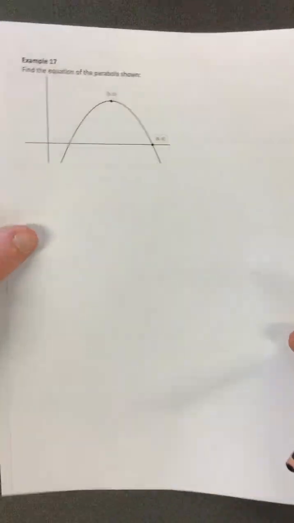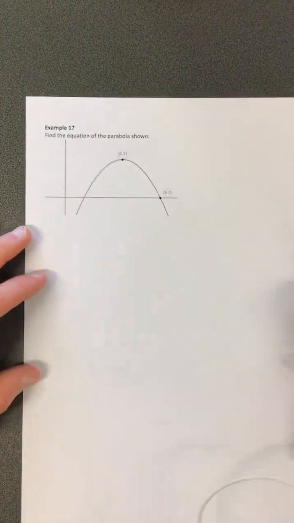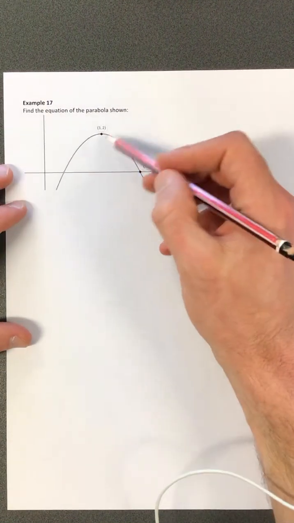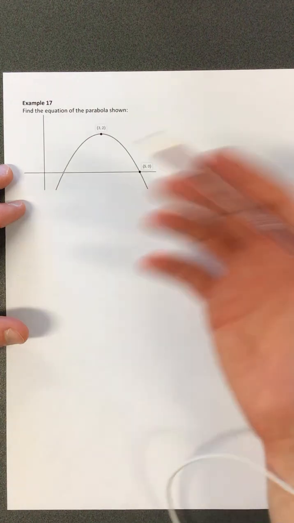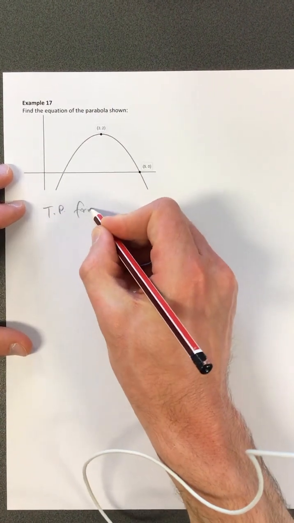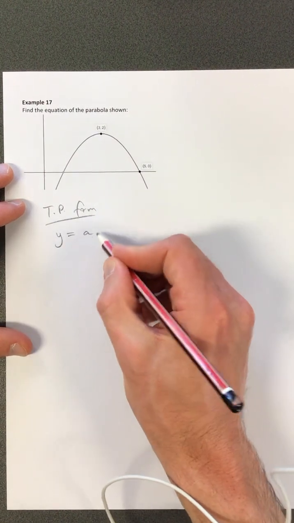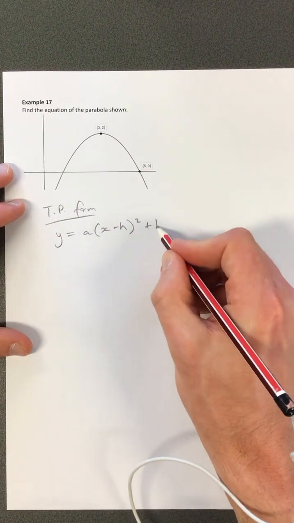All right. Another example here, this time we're given a picture of a graph. And what we can see from this one, again, we're being asked to find the equation of the parabola, but this time we actually know the turning point, and we know another point on the graph. So there's a couple of ways we go about this one, but I think the easiest way is probably to use turning point form and say that our equation is going to be, well, our general turning point form is a times x minus h squared plus k.